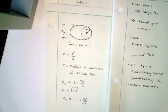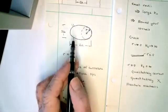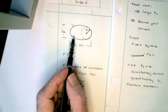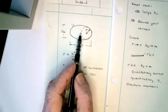Quick question before you move on. What are some practical applications of ellipses? Like, does anyone put an ellipse into a plate? No, typically not. But this was done by Inglis, and by using an elliptical hole, he could solve it in elliptic hyperbolic coordinates and get an analytical solution. And this was done about 1912, and they didn't have finite element.